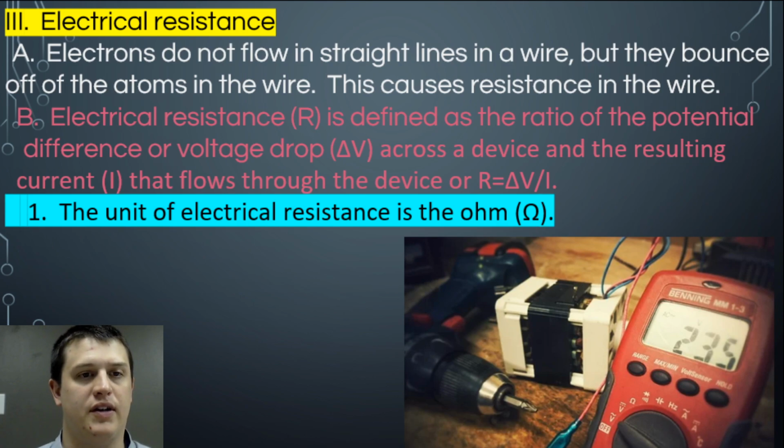See our ohm meter here, it's a big example of this. It's something that measures electrical resistance. So it's an ohm meter, or you can say a voltmeter, depending on how many functions it has. This one looks more like a voltmeter too.